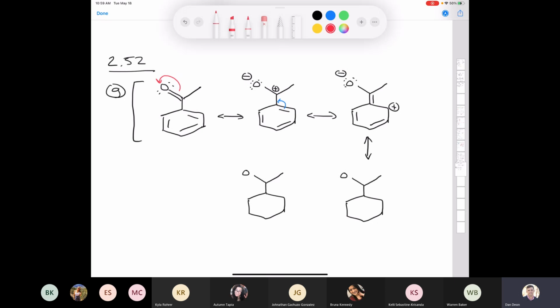Oops, I need a pen to do that. There we go. So we're going to move these electrons over here. Remember, with an allylic carbocation, only one curved arrow is required. So now I've got a pi bond here, a pi bond here. I've got one here. And I got this. And I have my positive charge over here. I have another allylic carbocation. I only need one curved arrow, don't I? So I'm just going to make a new pi bond there. Put this over here.